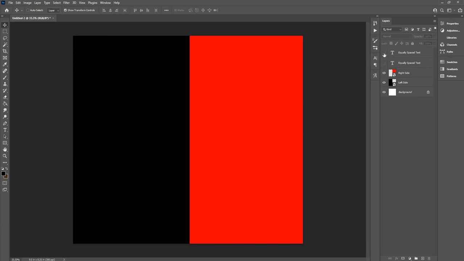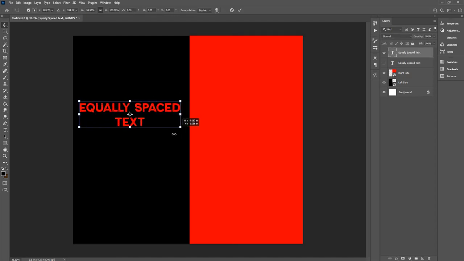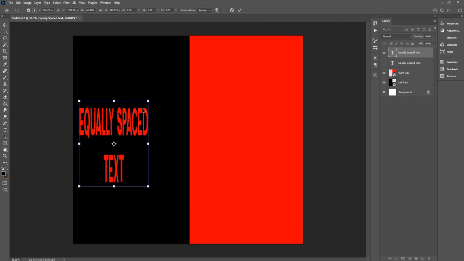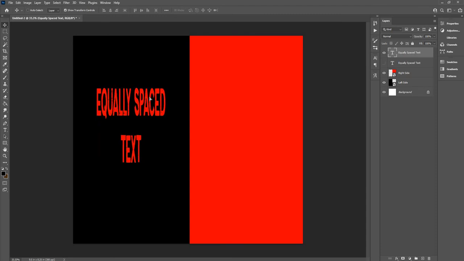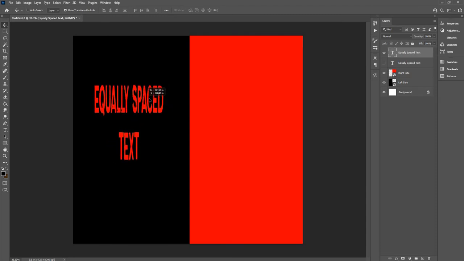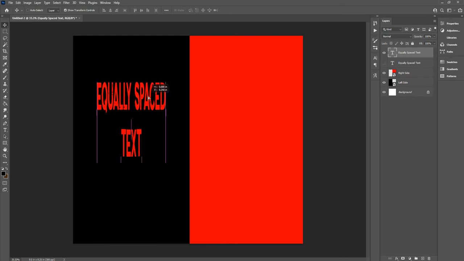You're going to take your design, and I've just added some text, but whatever your design is, you're going to resize it to fit the space that you want. So say you wanted it to be that big. You're going to place that text in the center of this rectangle. I'm using Photoshop, which has some snap-to, so it'll automatically place things in the center with these little pink lines. The pink line here in the middle that was just showing up shows me that it's centered.